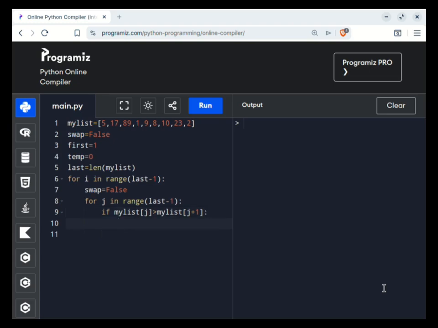I need to do this. I need to take what I have in here and put it where? Put it in temp.